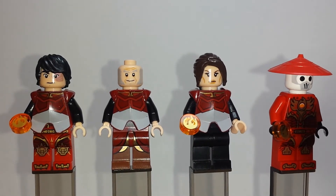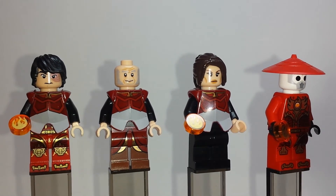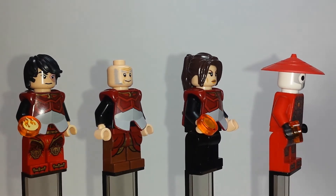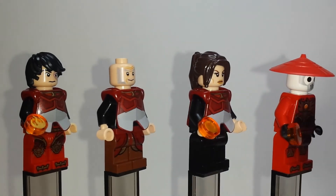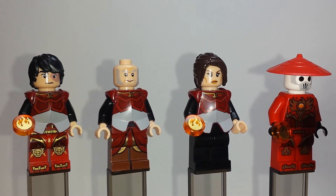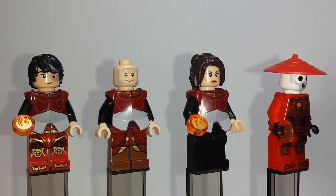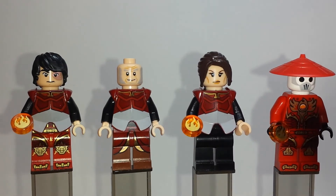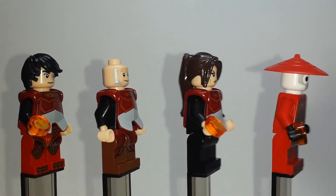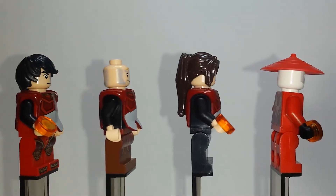The two in the middle, Azula and Uncle Iroh, are ones I actually got off eBay. I'm pretty sure those are just pre-existing faces — I think Iroh's is actually someone from Star Wars or something like that. Something I really like are those one-by-one round transparent tiles from the Fire Chima sets that give a great look of some low-level fire bending, outside of just putting flames into their hands. And then there's Zuko on the left with his Book 3 and onwards hair, as he finally grew it out and got rid of that ponytail.